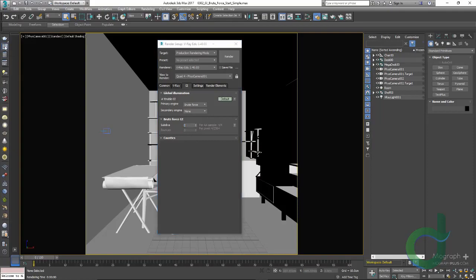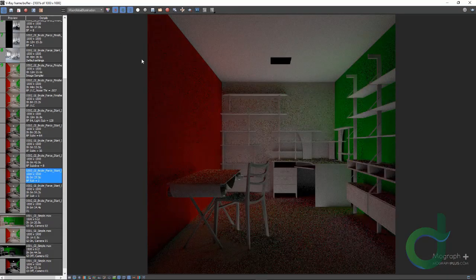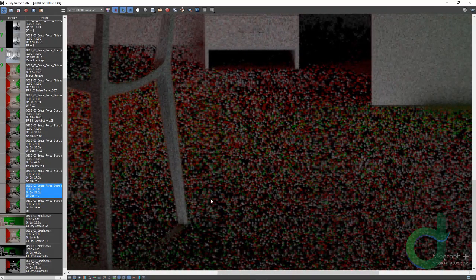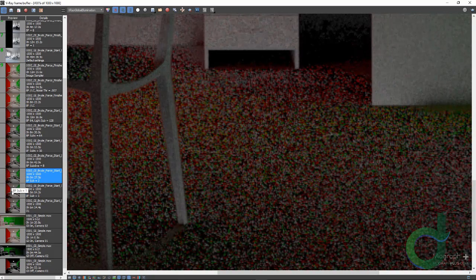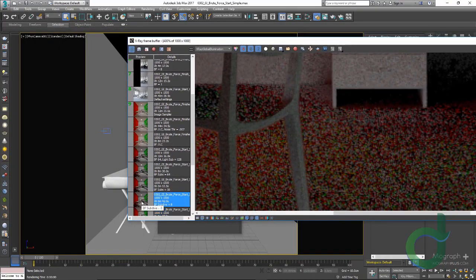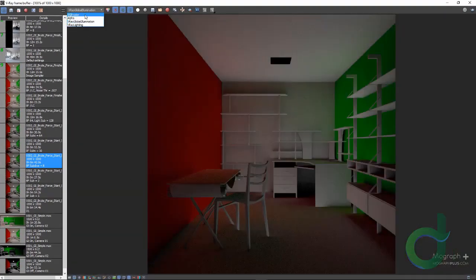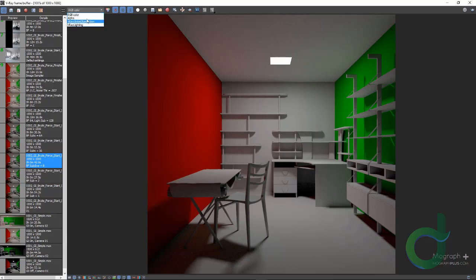As you can see, the result is a bit cleaner because now each point or sample can send out up to 4 rays into the scene. So 2 by 2, 4. So obviously it's a bit better, but not quite perfect. We can compare these to our previous results, and also take a look at the GI passes and compare them and see how much cleaner it gets, which is not too much. Now let's set the subdivs to 8 and take a look at the results. As you can see, it's a lot cleaner compared to our previous results. And if I compare the GI passes, you can see we get a much better result.